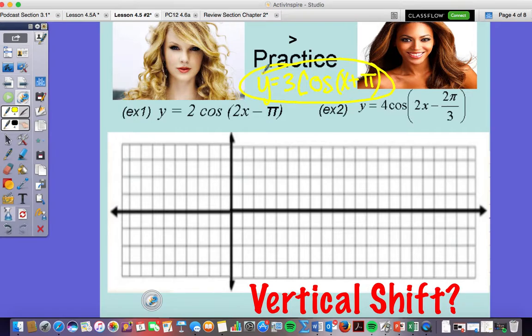Pi, good. Nicely done. So that would be my n. What would be my middle? What are the numbers? 0. Nice. Good. What would be my x's? This one is a little tough. This one's a little easier to see because you got pi over 2. Nice. And would it be negative or positive on the first x? Negative. There you go. And then the other x would be 0 always.